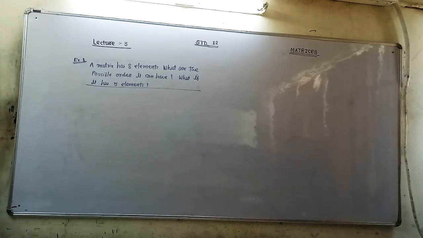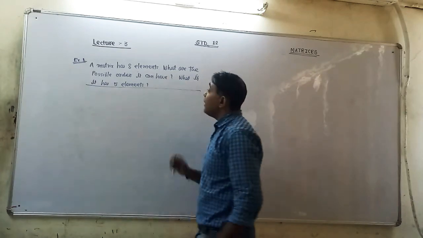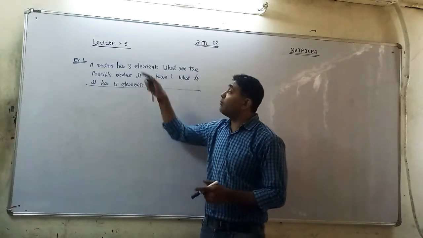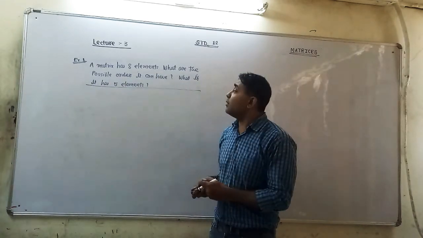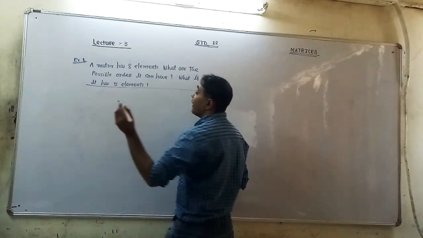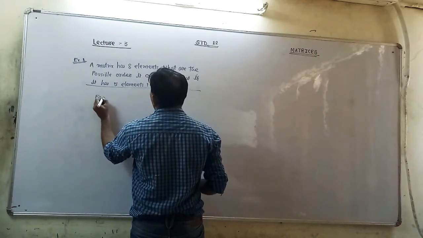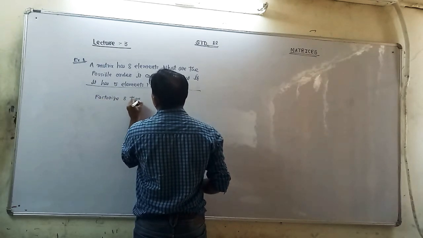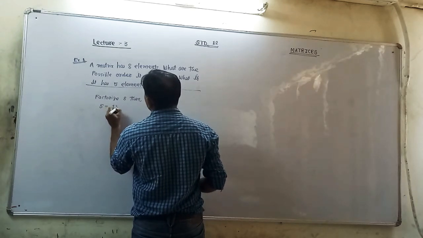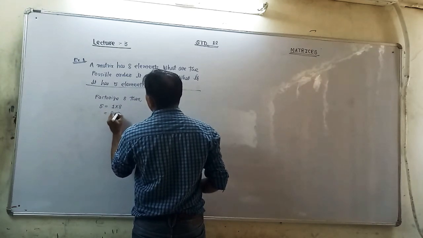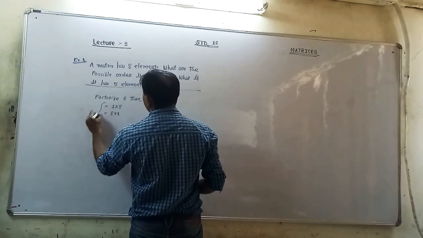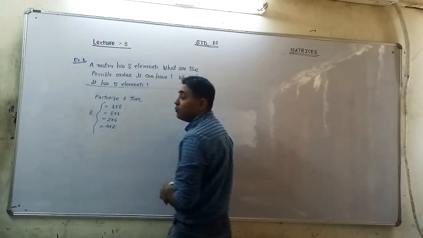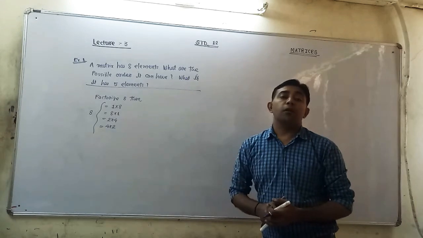It means that in this question a matrix has total 8 elements. Now order is m cross n. It means what about the possibility for 8? Just write the multiplicative factors of 8. Factorize this 8. Then we may say that 8 can be written as 1 into 8 or 8 into 1, or 2 into 4 or 4 into 2, right? These are the possible factorizations of 8.